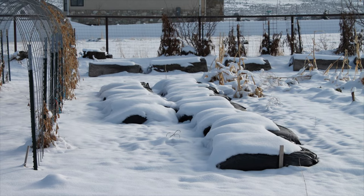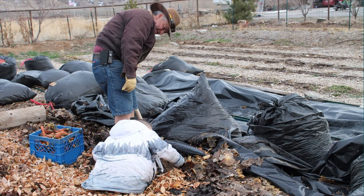You can see where we have already harvested down that row. This is a picture of a previous year when we were experimenting with both leaves in bags and covering with a tarp, and we're digging up carrots — you can see a whole milk crate of them. Very easy to dig them up.